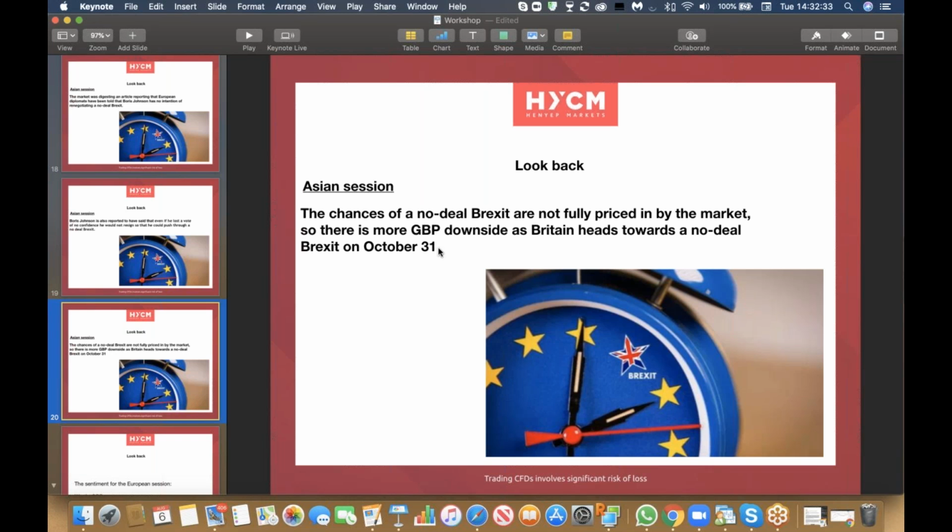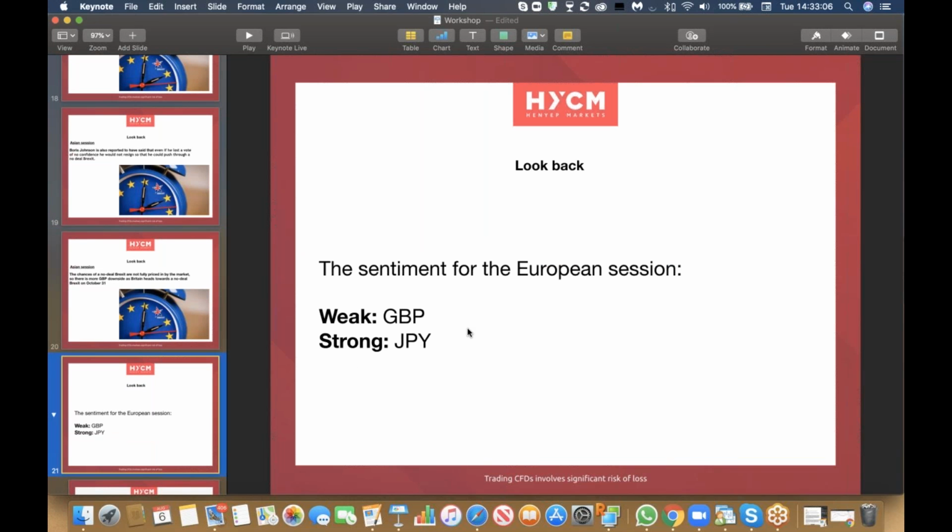So there is negative sentiment for the pound. So in this kind of environment, what you're looking for is, say you get a good data point that comes out, the pound rallies, but then the pound is going to be sold because the Brexit concern is still there. So this is a situation where traders will be looking to sell the pound rallies. Okay, so any uptick in the pound will be seen as an opportunity to sell the pound at more advantageous prices. So remember, we're trying to look at strong currency against the weak currency.